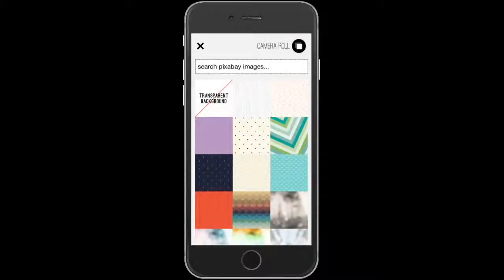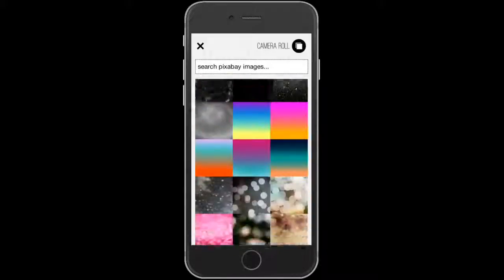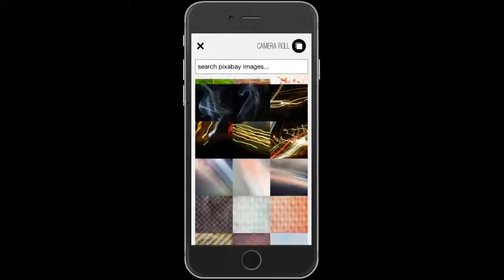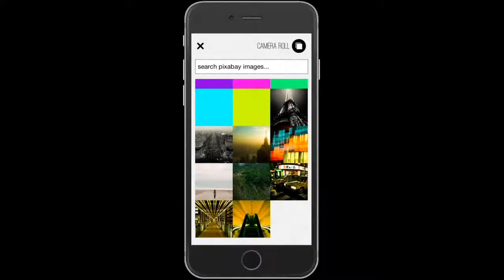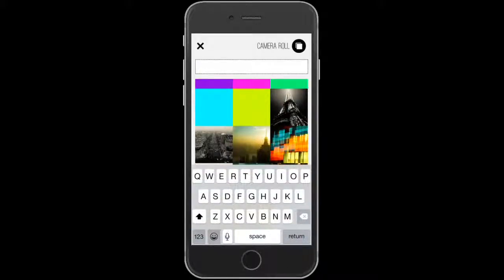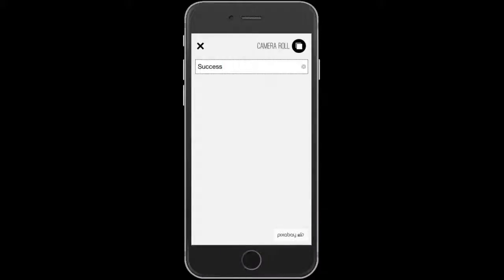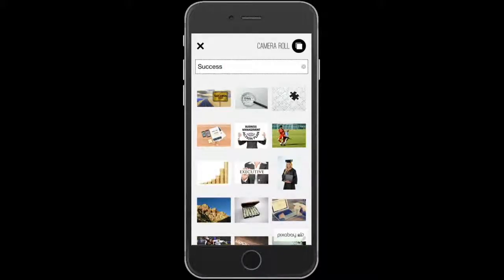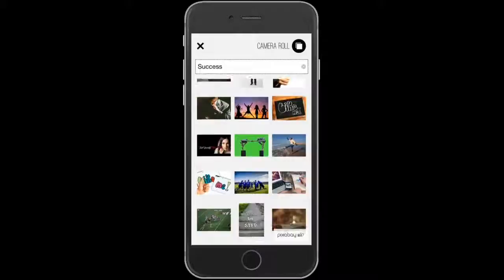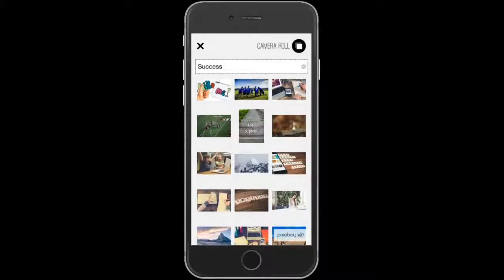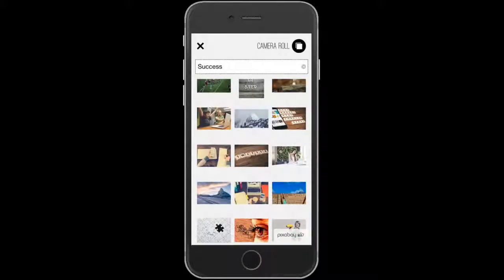And one of the things I like is if you just don't know what to say, there's little tips and triggers. It comes with these backgrounds for free that are automatically preloaded so that you can add your content. But let's just say I wanted to make a picture of something that reminds me of success. So I can type in success and search it. And I get all sorts of pictures here that I can use to create the image that I'm after, whatever I've got in my mind. I don't use a lot that have words on them already because I'm going to add my own words.